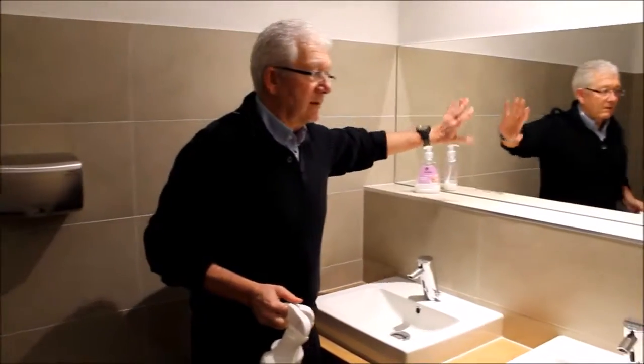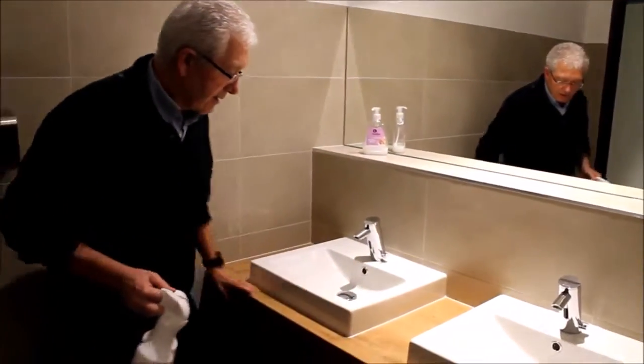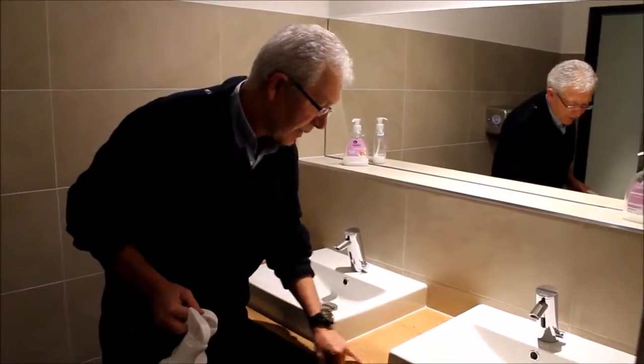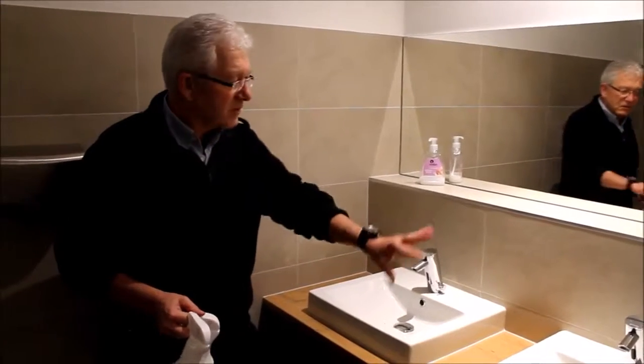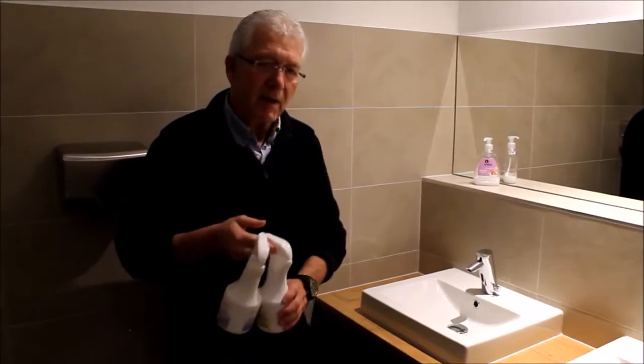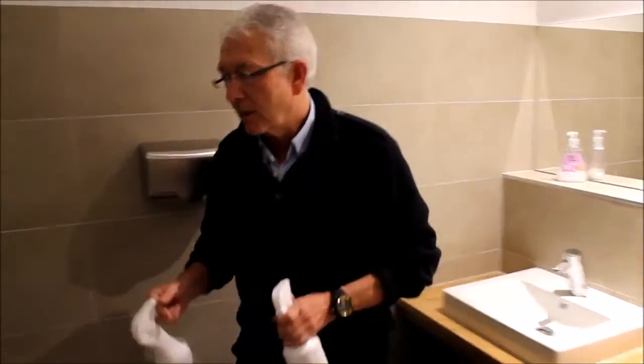The mirrors, standard SiO2 coating. This again, standard SiO2 coating. It's painted wood, but we'll protect it. Again, we can always use our Bacoban as a preventative coating. Right, next we're moving through.